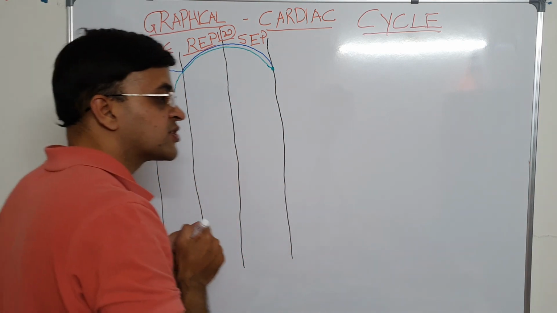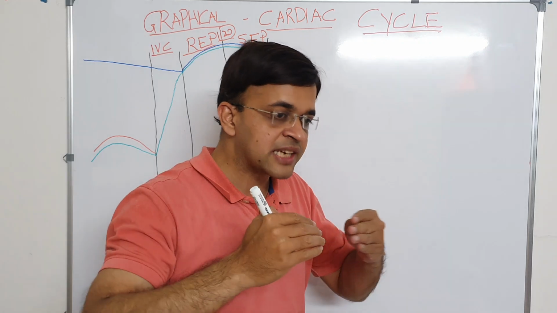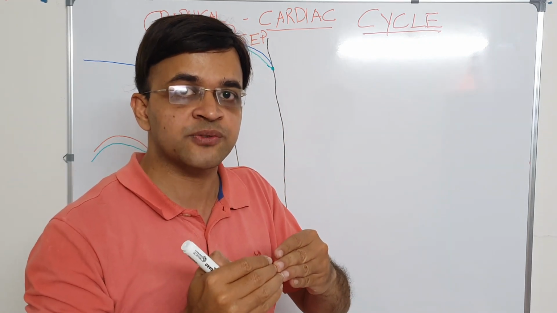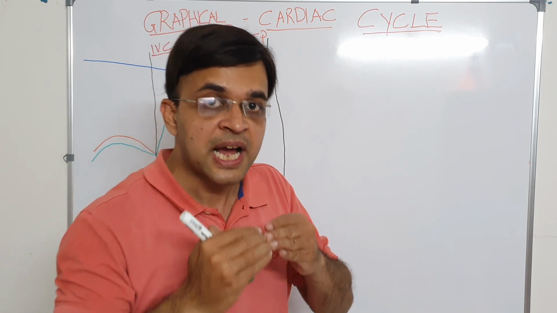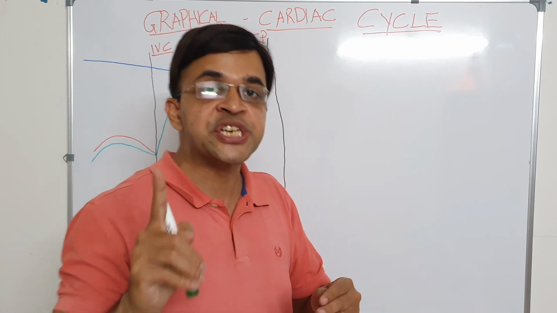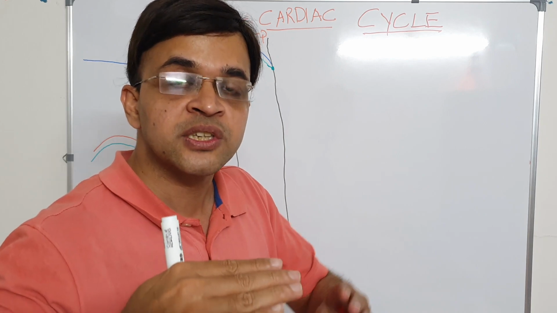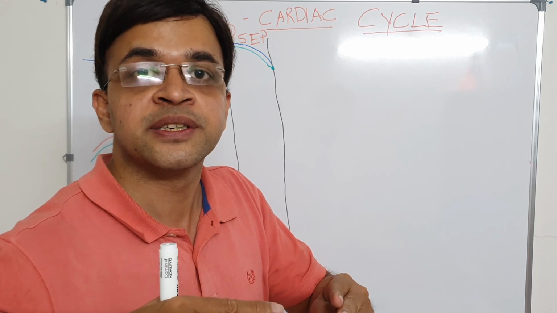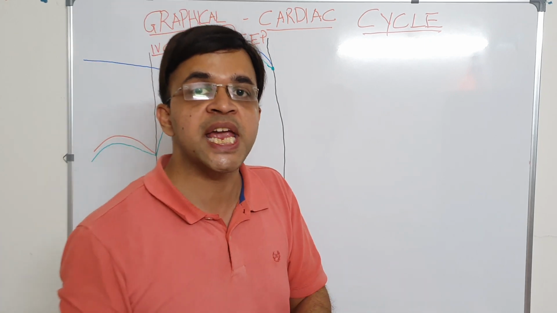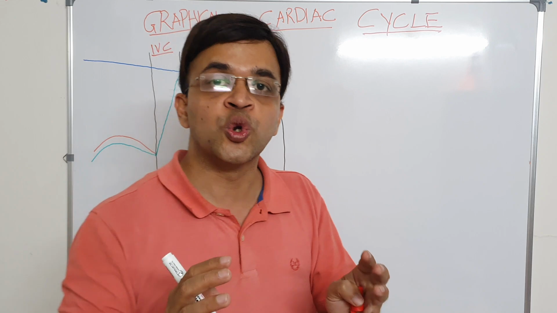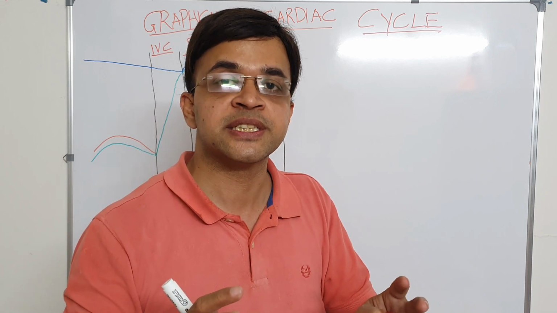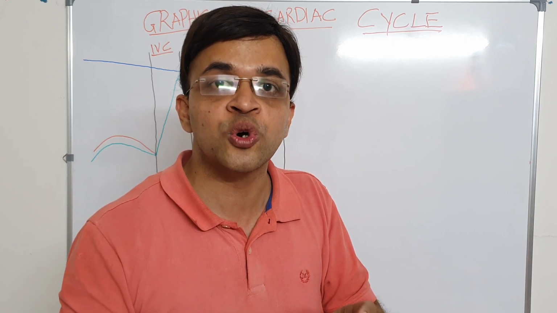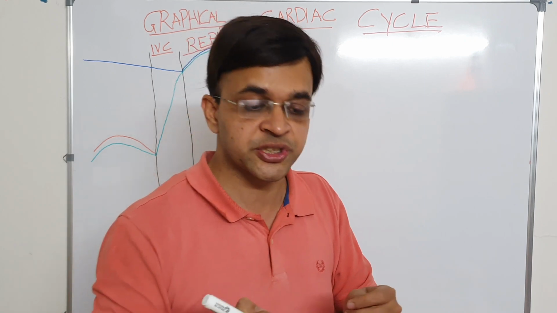Now, what else interesting is happening over here? The aortic valve has closed, right? Suppose the pressure is 75, so it's not high enough to keep the aortic valve open, but it's high enough to keep the atrioventricular valve closed. So the aortic valve has closed and the atrioventricular valve is not yet open. So the ventricle will again become a kind of closed cavity, right? So this will lead to our next interesting phase called isovolumetric relaxation, right?